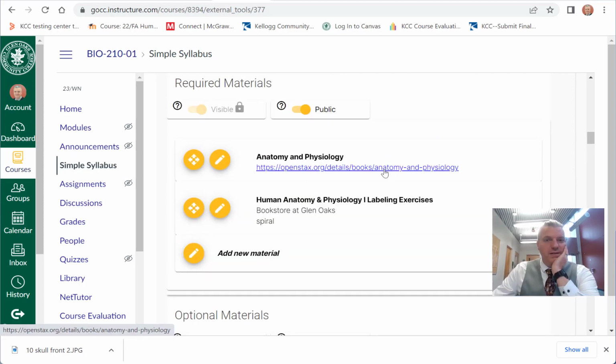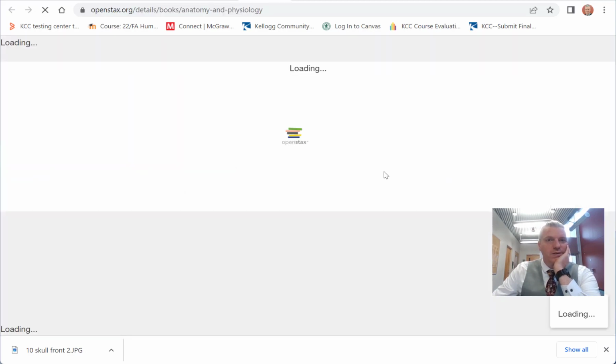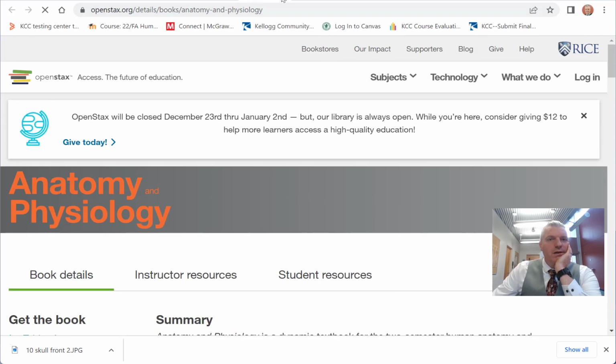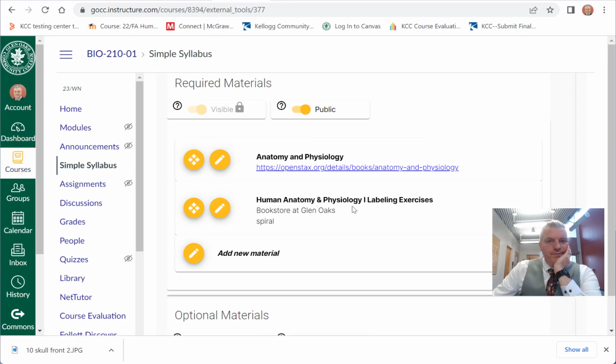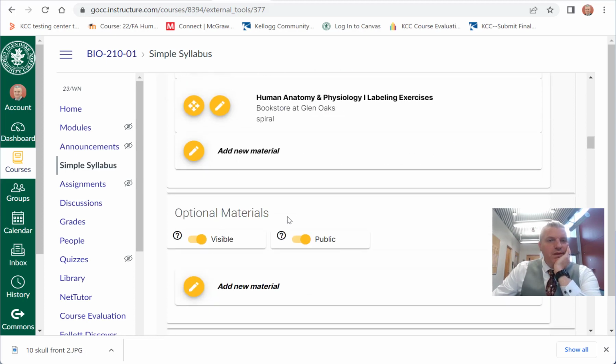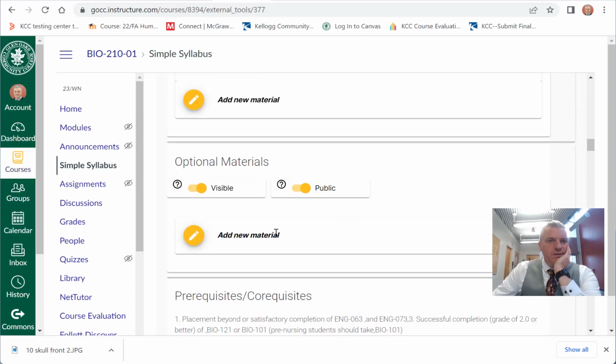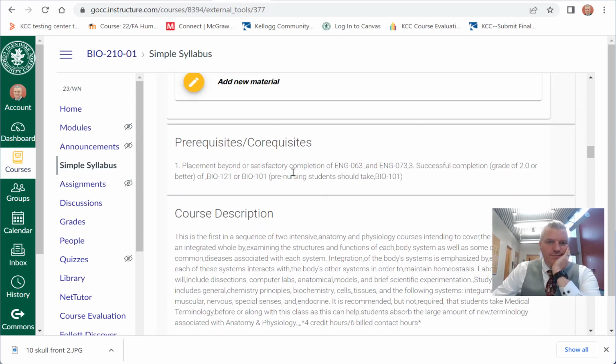So the way it works for my class, and make sure that link works. Yep. But that lets them know where the textbook is and where the other book is at the bookstore. Optional materials, I don't have any. Prerequisite courses should be here and they should be accurate, so I recommend reading this.